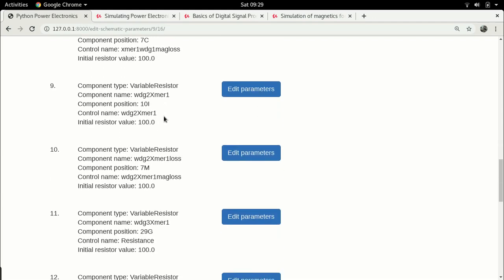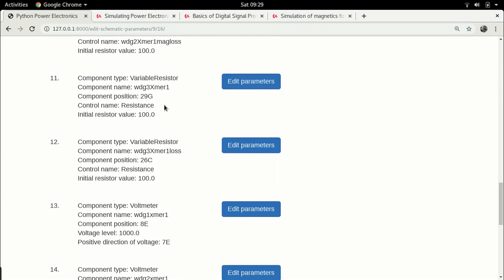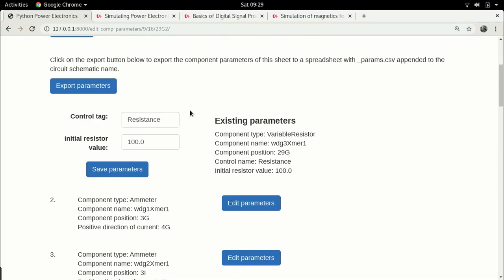These don't need to be changed. This needs to be changed. The only change is that we need to give it a tag. There is no polarity, so we don't have to worry about that.